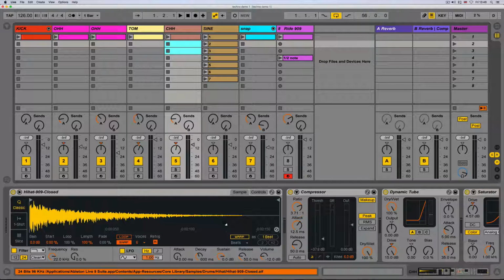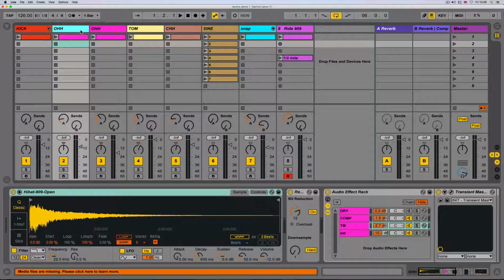In this video, we'll be looking at how we can freeze and flatten tracks in Live, as well as resampling and reasons that we might need to freeze or flatten a track. Freezing a track allows us to bounce a track down to an audio file in order to save CPU. Freezing is non-permanent, so if we want to change something later on, we can unfreeze it and edit the track.